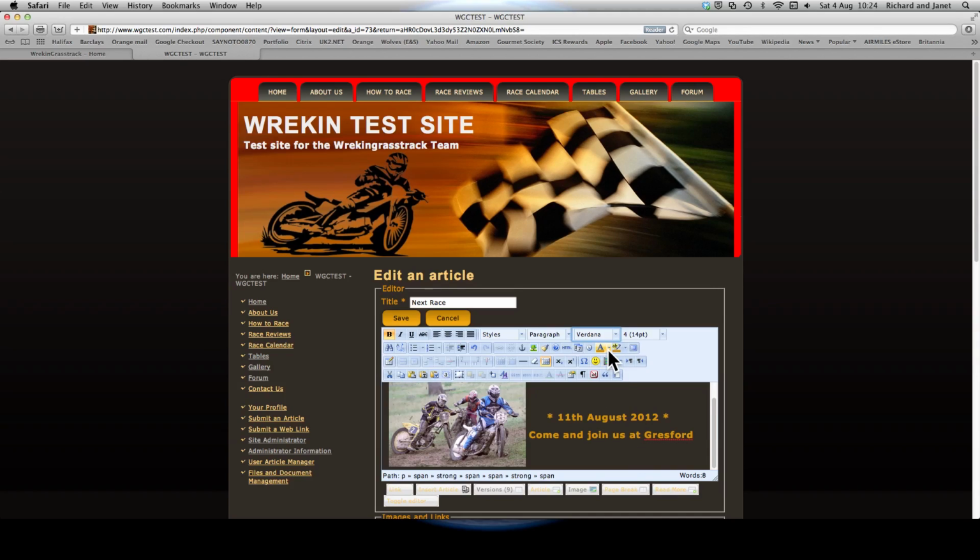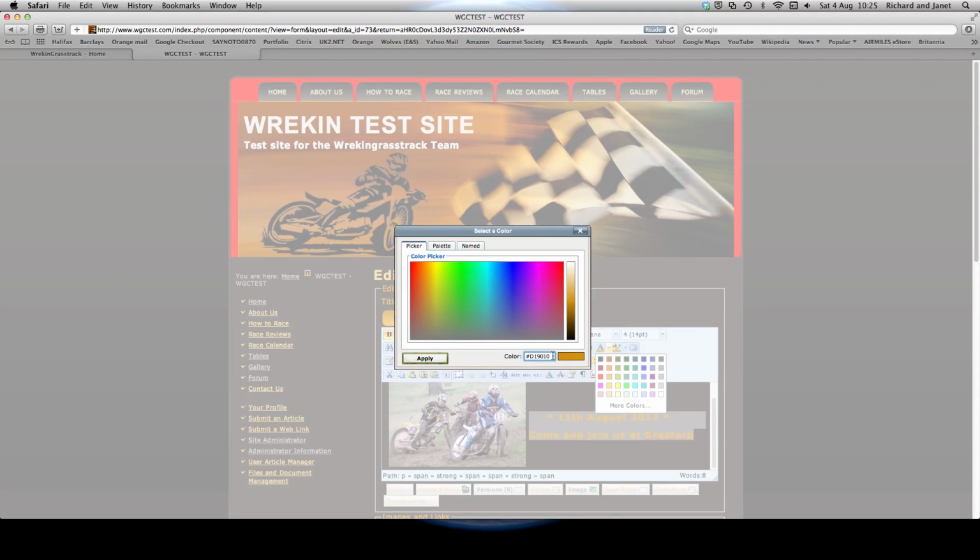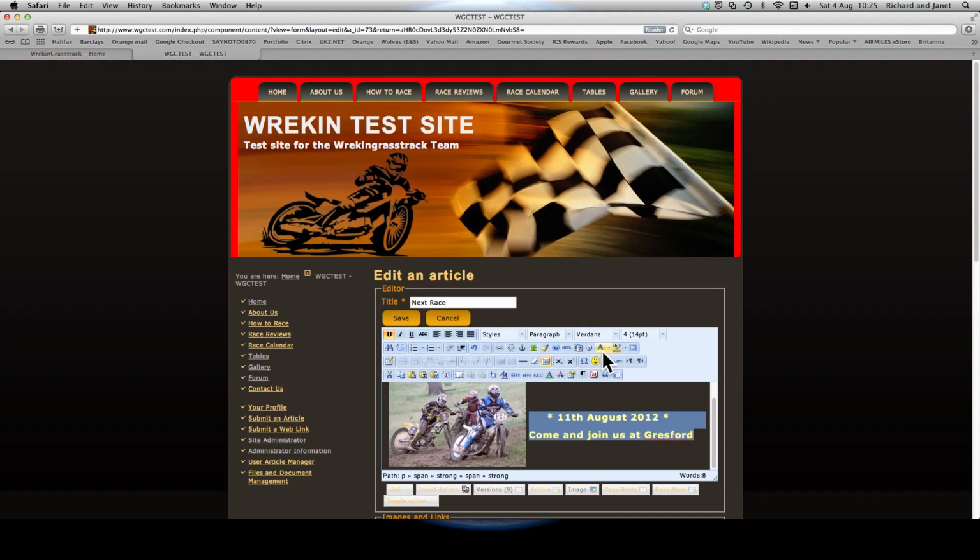But if you want to change the site colour, or the font colour rather, you highlight the text that you want changing. Highlight the text that you want to change. Click on the colour. You can select a colour from the palette if you want one, or you can edit the colour by pasting into the More Options colour option. You'll see that the underline has changed to the colour that I've selected, and the text colour has now changed. If you remember, this was changed to the yellow colour that I required.